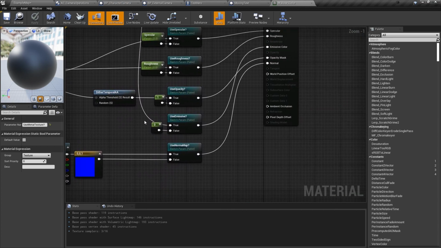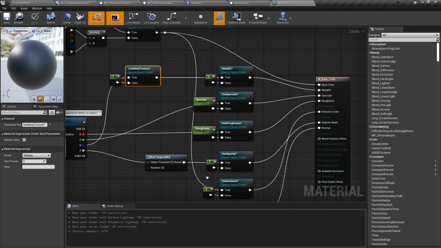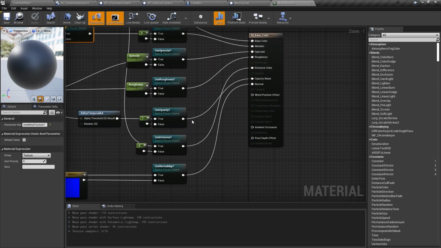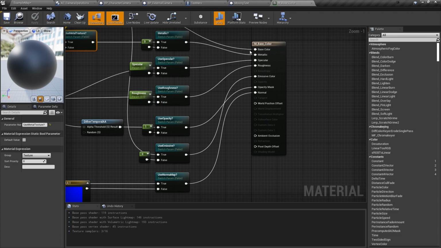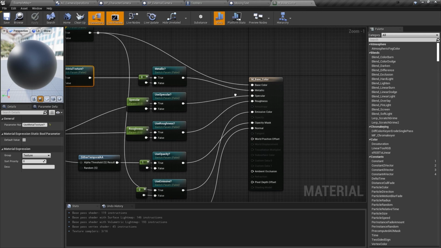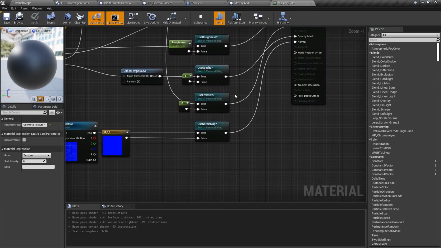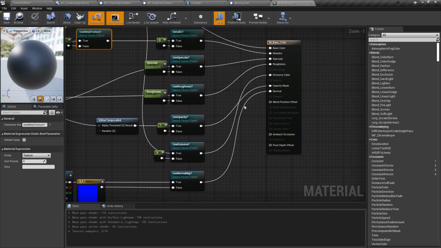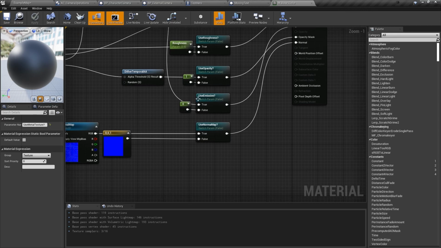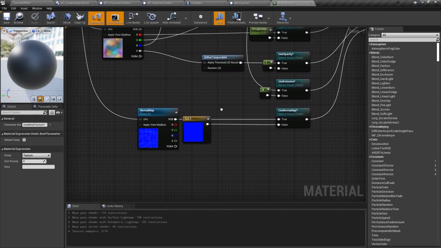Are you on emissive material? If you are, you use the texture. I might need to prevent the base color in case the emissive is true. I'm not sure, but I don't use that. I just put this in there for completeness.